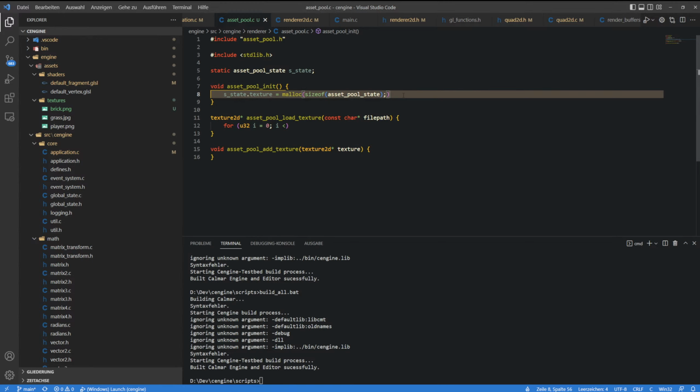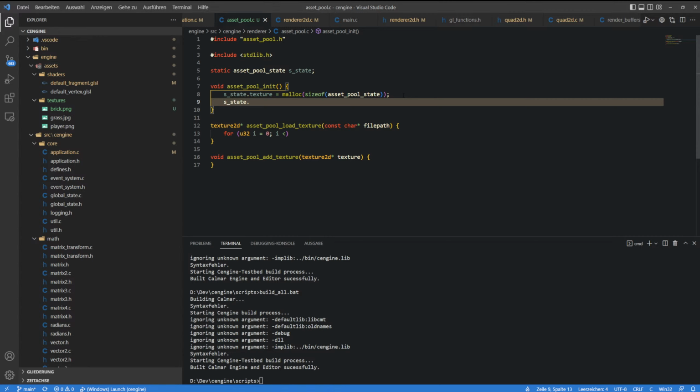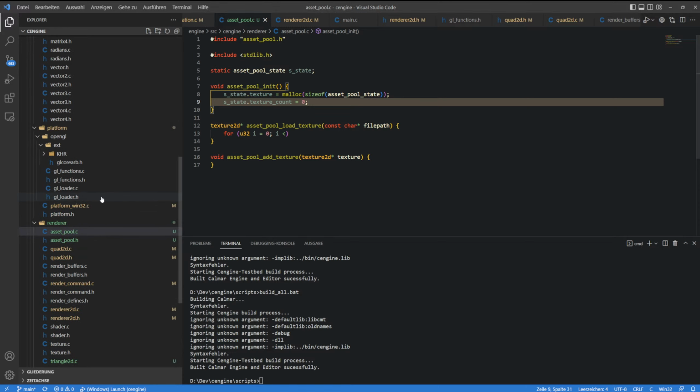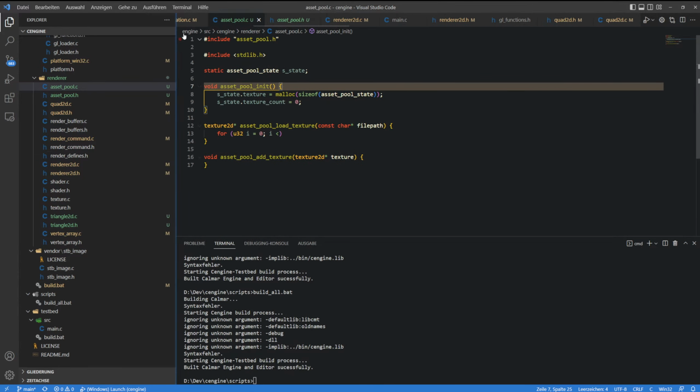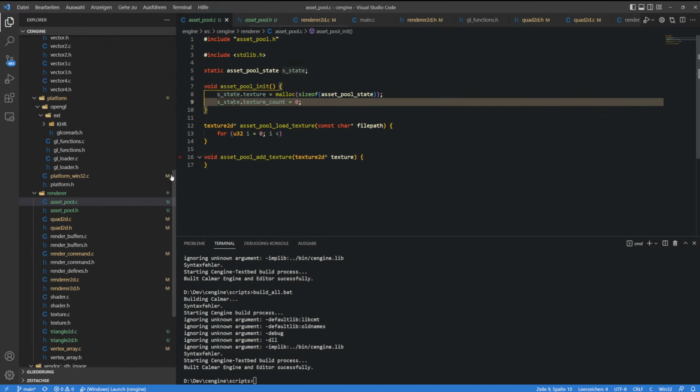So, size of asset pool state, and we have state.texture_count as 0, and I don't know why Visual Studio is giving me no highlighting on that one. It's pretty damn trashy.